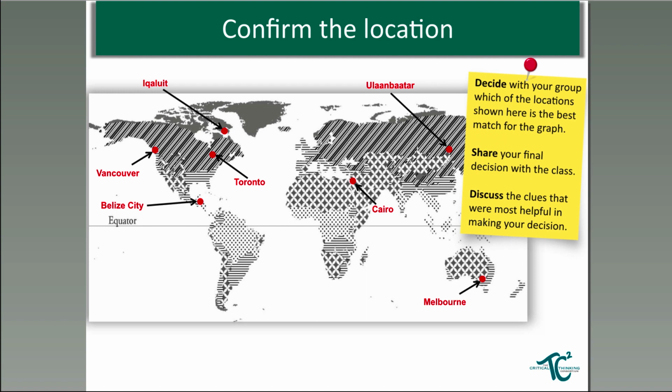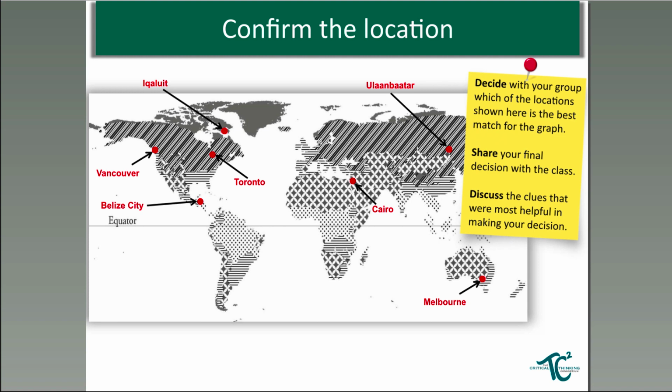Again, confirming the location. So here there are graphs around precipitation, and this lesson is very much built around helping students understand different climate zones. And we use thinking prompts to do that. So we're building the geographic literacy. The students are looking at the diverse precipitation and temperature patterns and which of the locations here are the best map. And so they start to be able to map and visualize different climate patterns.